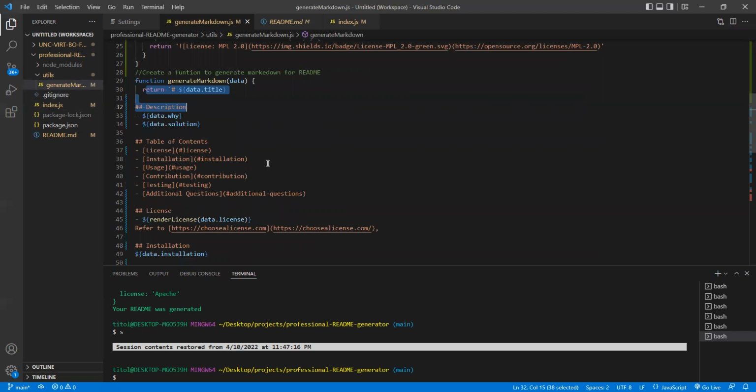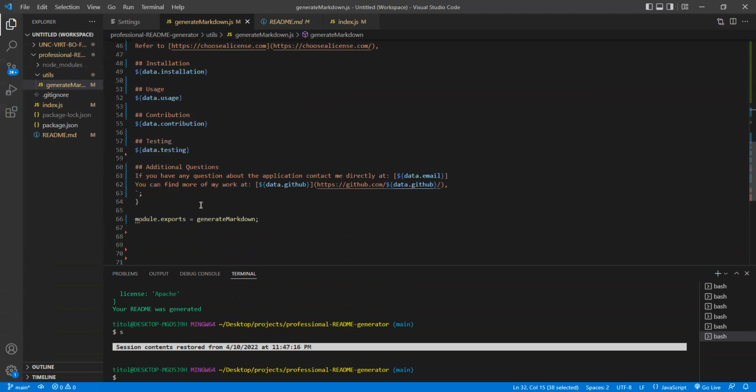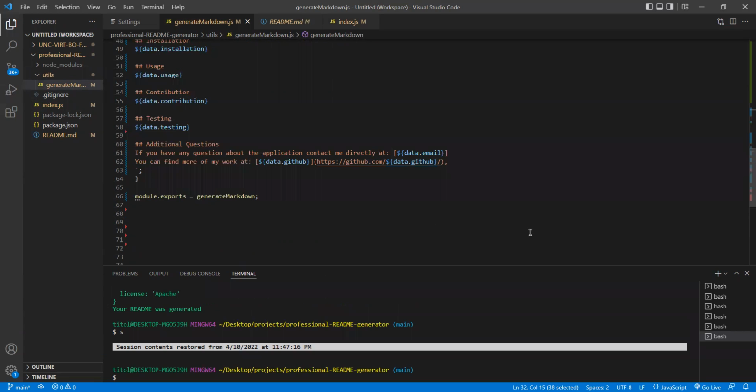There's a table of contents with the license, and they're going to pick the license they want, the installation, how we install it, the usage, the contribution, the testing, and 2 additional questions that in this case are their personal GitHub account and their email if people want to ask questions about how the program works.